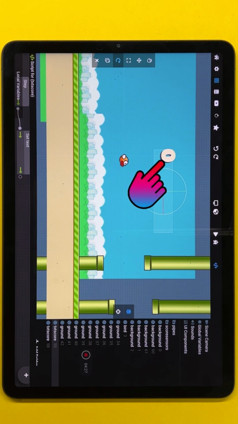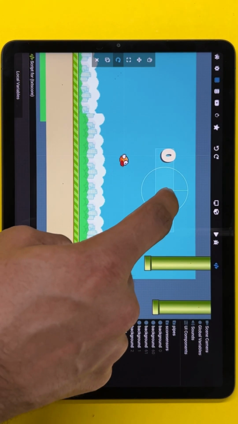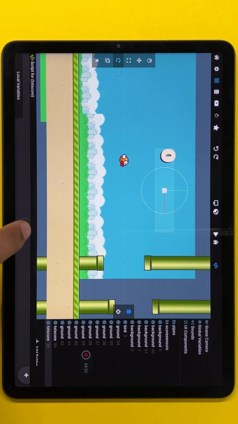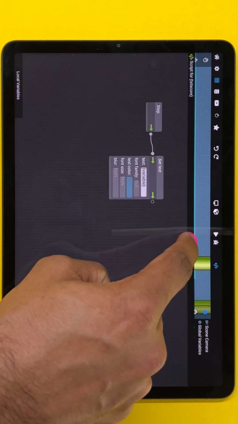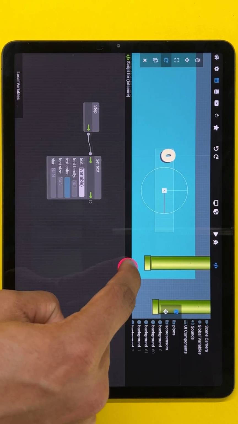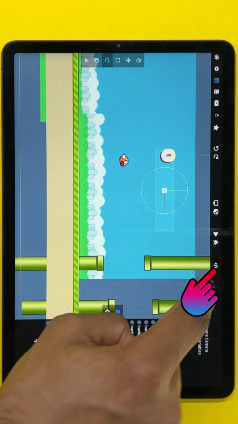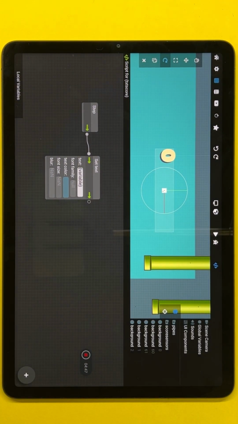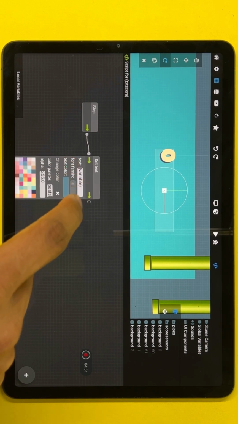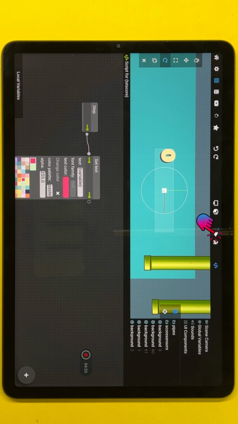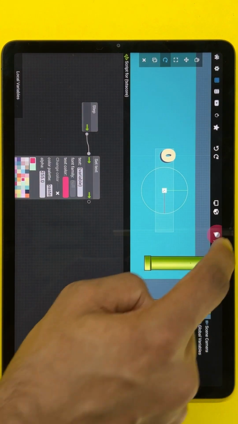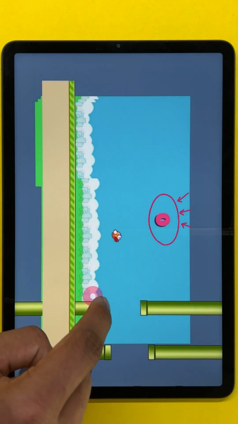To do this, let's tap on the score. To load script properties, we can adjust the position of the script section by dragging it from the top to where you want it to be, or tapping the script button on the top. For now, in the properties of the scoreboard, you can change the text color to pink by tapping on the text color and selecting the desired color. Let's choose pink now. We can always test changes by playing the game. And here we can see the text color has changed to pink.